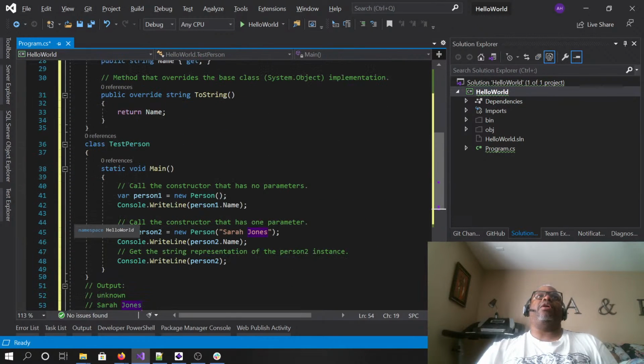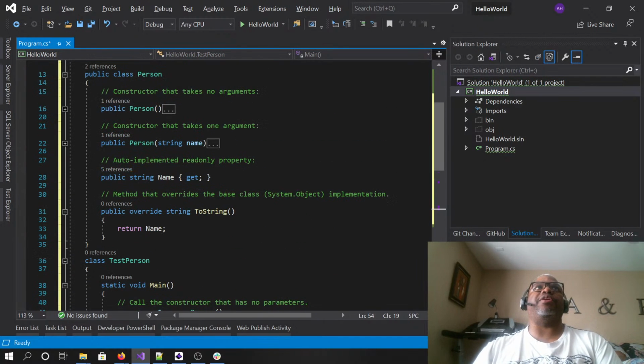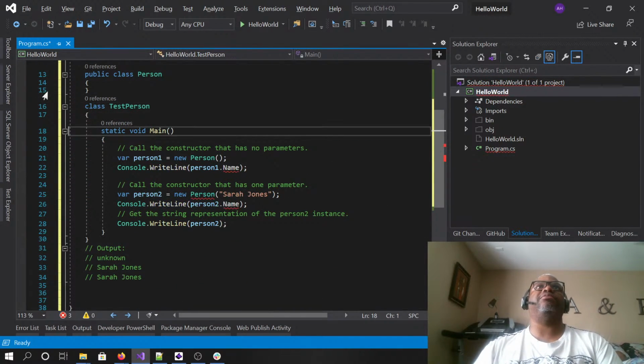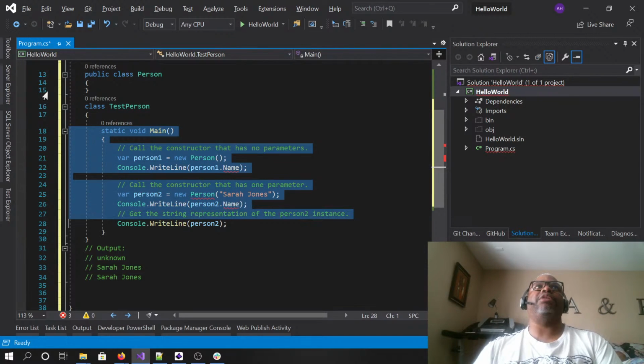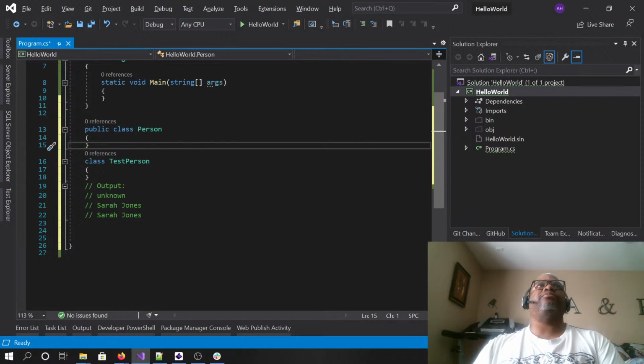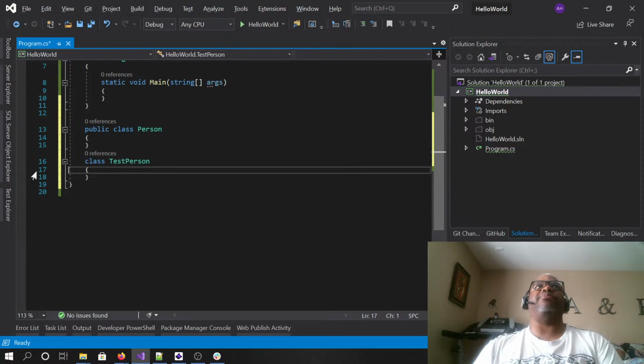So every person has characteristics about themselves, right? Let's just build it out here so we can see. Okay. So every person has characteristics about themselves.